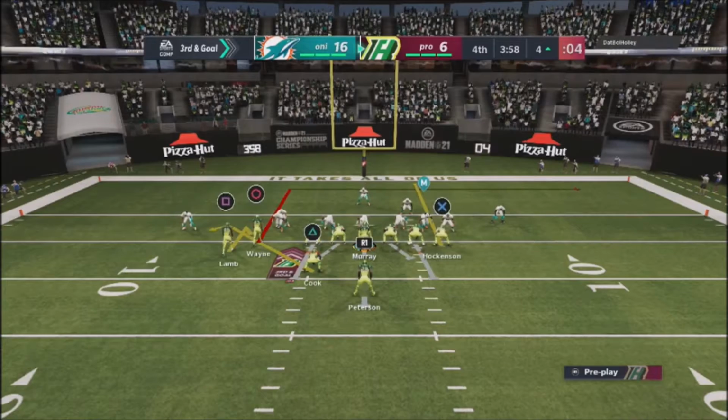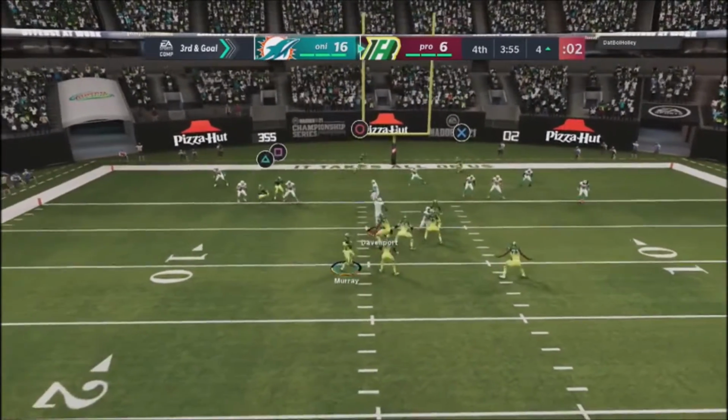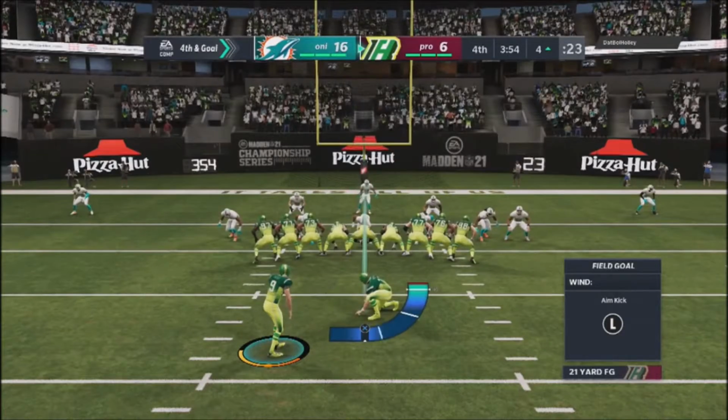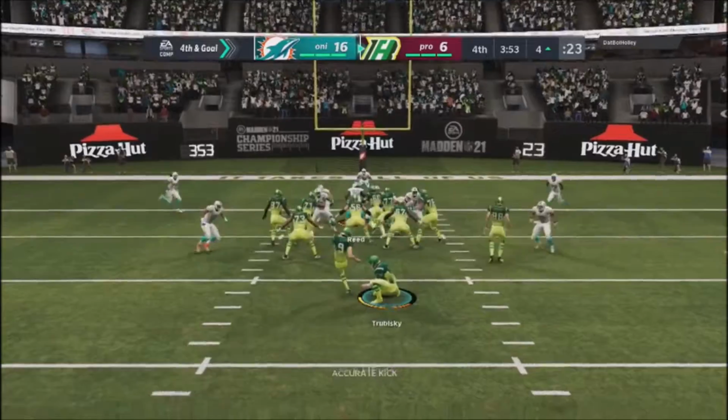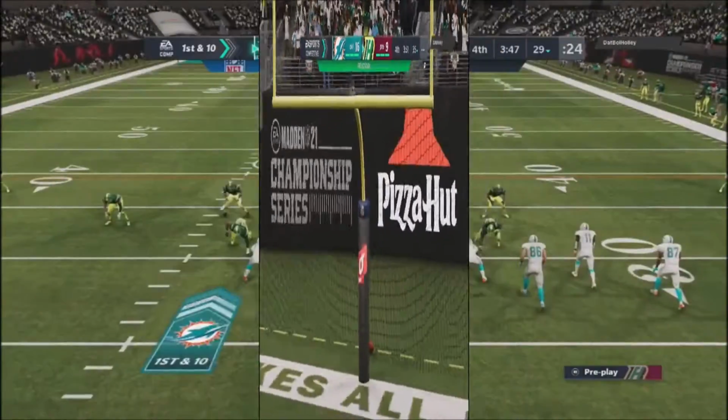So I come back to this again, and I put Lamb on a little hitch route, but it actually gets covered up completely. I take a shot over the middle. Fortunately, he does not come down with it. So I settle for 3. I didn't want to walk away without any kind of points. I wanted to go ahead and play it smart.